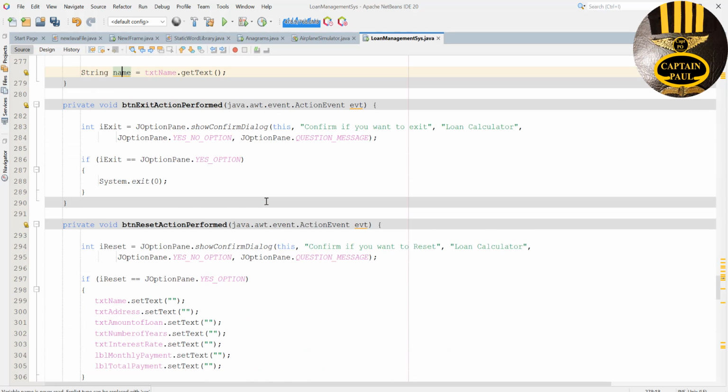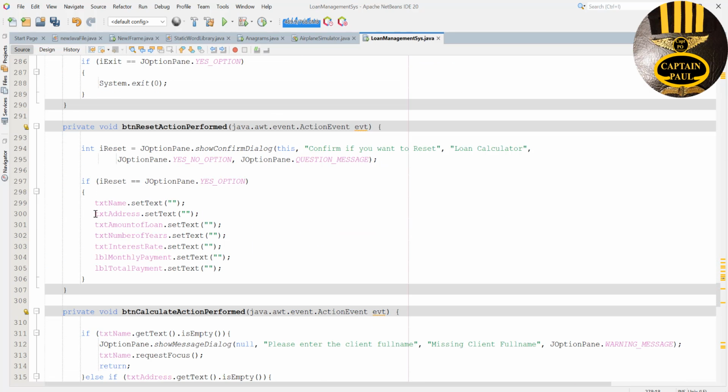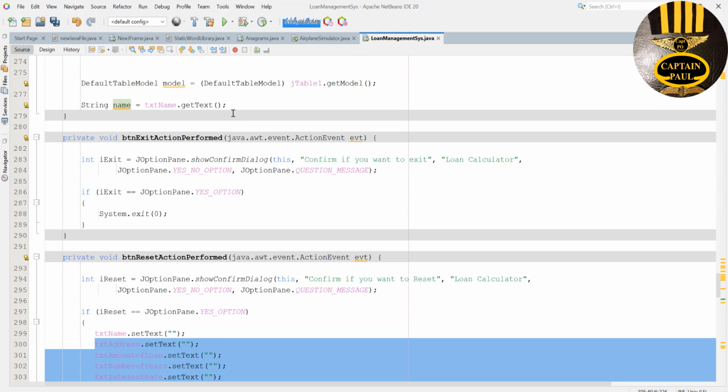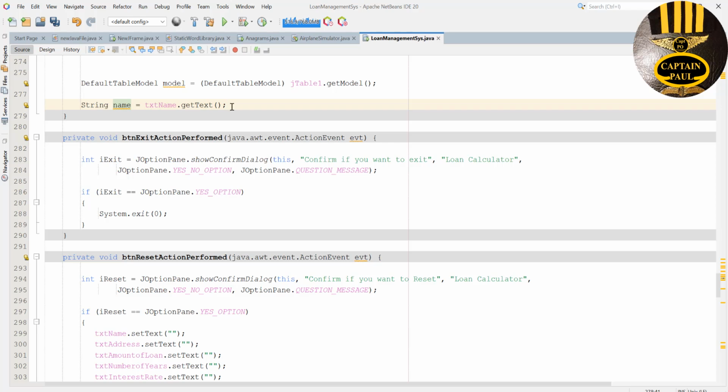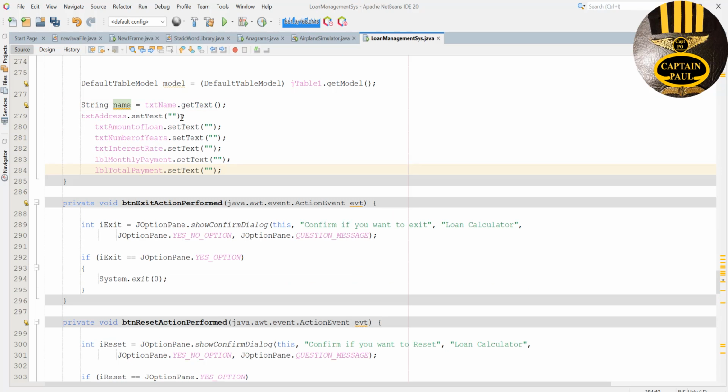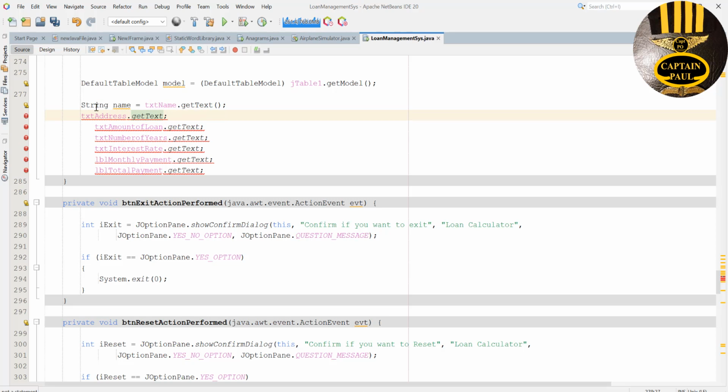So we need to repeat the same thing for the others. So I'm going to copy this instead of typing over and over again. Let's paste that here. Paste all of that there and change it around. That's a G. Alright, the next string is going to be address.